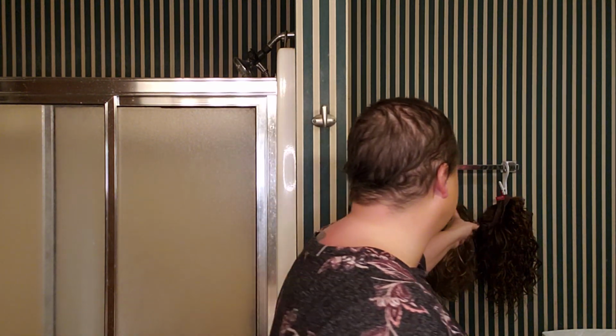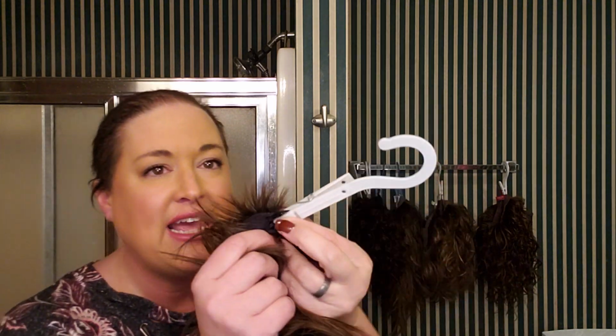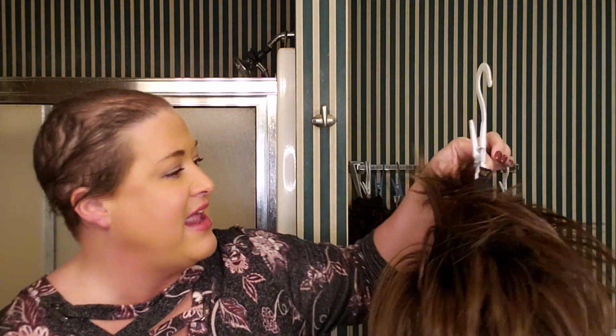And then if it seemed really flat, I would hang it by the tag on my towel rack, and I just use these hooks. These are laundry hooks. You can get them anywhere. I got these on Amazon. I have a few blue ones back there that my mom gave me like 25 years ago, probably longer than that, when I first got out of college. I just put it right on the tag, the wig tag, if you still have the tag on there, and then I hang it like that. If you cut the tag off, you can hang it by the nape. That just gets a little trickier because you don't want to create kinks in the fibers under here. So it's great if you have a tag on here to hang it by. So that's what I would do if I really needed it to get some more body.